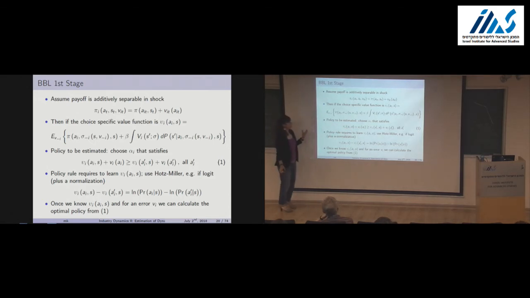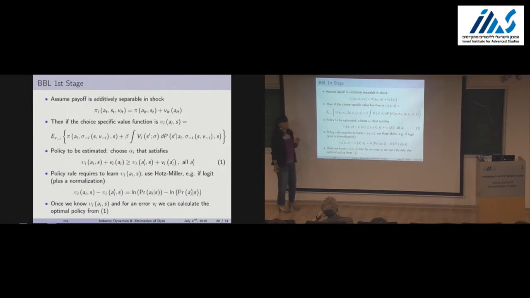So what's your optimal policy? Your optimal policy is going to be choose action A if and only if the money you expect to make from A, from today and forever after, plus the shock is larger than any other action. Does the shock depend on the action? We'll think of it as logit. So I'm choosing cars and I have a different epsilon for each car. That's all. It's just weird notation. It's just not the standard way to write it.